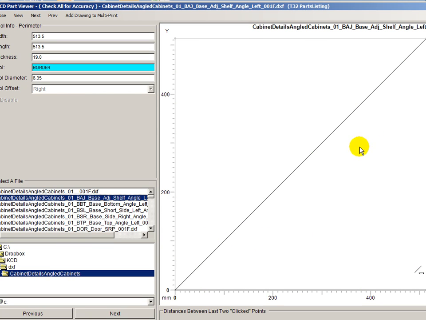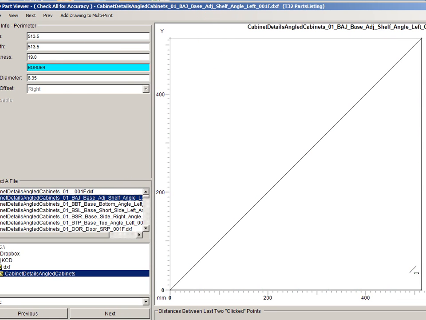So we're seeing the actual base adjustable shelf, and on all of these parts we're now using a generic three-letter nomenclature along with a name that has a suffix on it. In this case, all base adjustable shelves are called BAJ, base adjustable shelves, but we have a suffix of angle, and if it were a clip cabinet it would say clip, if it were a 45 cabinet it would say 45, if it was a pie cut cabinet it would say pie. So now we have on our printed cut lists and on our printed nested patterns little extra indicators telling us what these are.